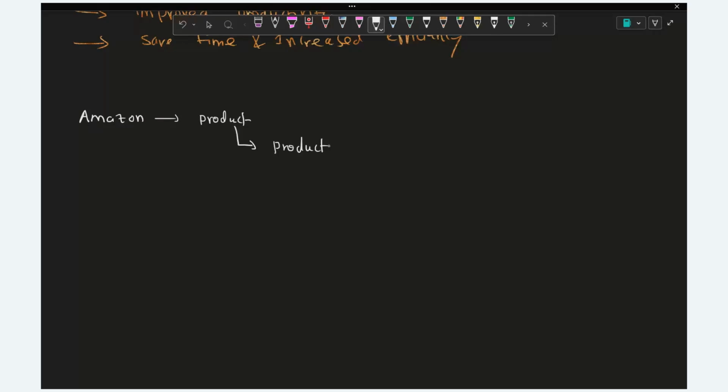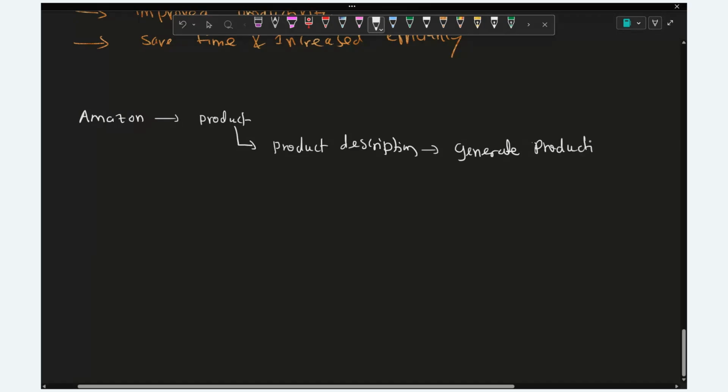We are not going to write them manually. For that purpose we utilize generative AI to generate the product descriptions.